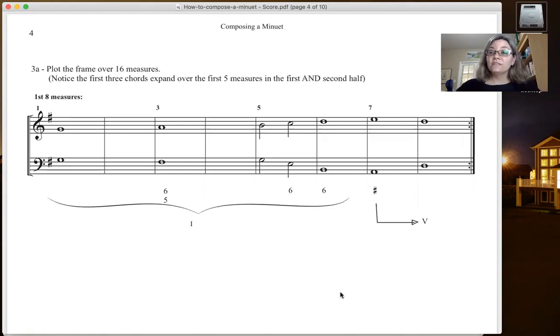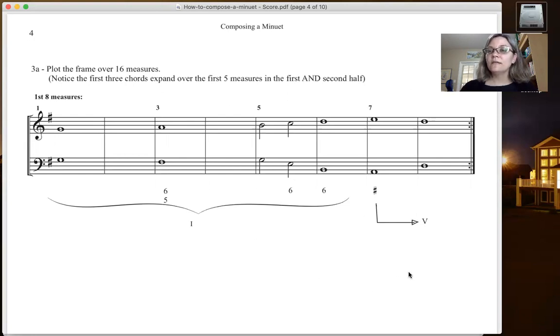Now, this is where you're going to see this harmonic rhythm that I'm going to be coming back to a few times. What you do for both the first half and the second half is expand the first three chords. We don't just put chord by chord on each measure, because in a minuet there's a very distinct pattern of elongating the harmonic rhythm at the beginning. So we take the first, the third, and the fifth chords, and it goes on beat one in the first measure, the third measure, and the fifth measure, and then we squish the remaining into this final cadence.